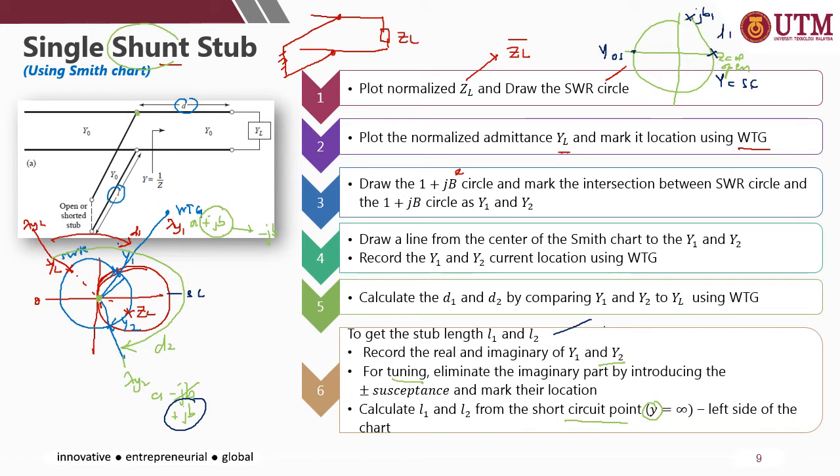So to easily calculate the L1, if the JB1 position is less than 0.25 lambda, you can calculate the L1 by simply adding the current position plus 0.25. If the position of JB1 is more than 0.25 lambda, you'll be subtracting, so the L2 will be equal to the current position minus 0.25 lambda. Okay, this is for short circuit. You are referring to this point. If it is open circuit stub, you'll be comparing to this point. Okay, so here will be 0. So the L1 you can get straight away here.